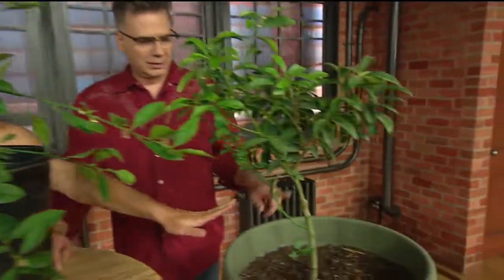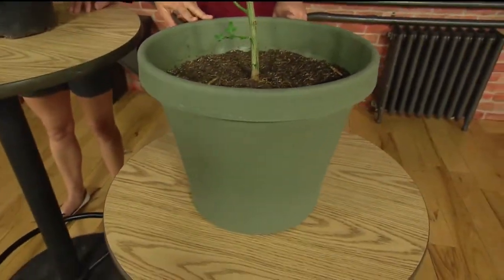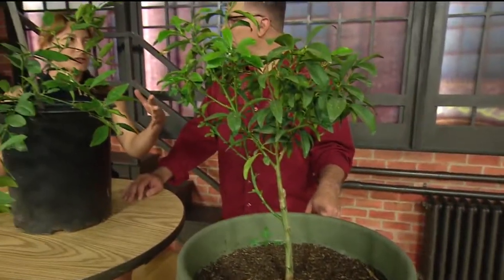Citrus! People love growing citrus because you want to make your margaritas and stuff, right? So full sun, six hours. In a pot, they do great. This is a minimum size pot. This is a lime — had a very small root system. I put it in here. Eventually a half wine barrel is what you want.